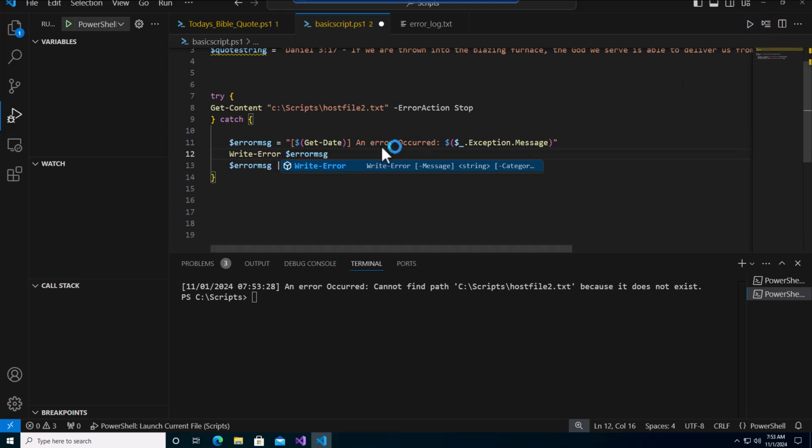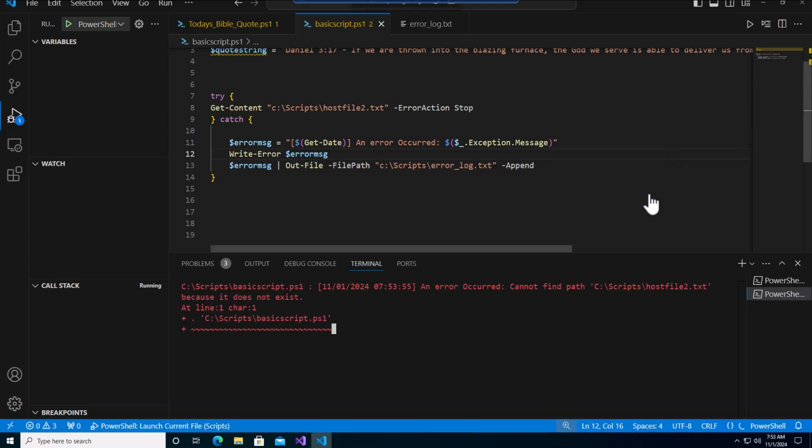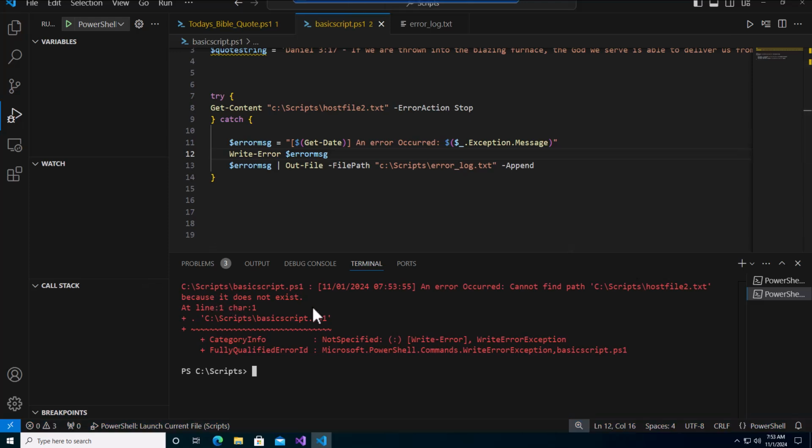Okay, so now I'm changing it to Write-Error. So let's see what happens now. There you go. As you can see, it built out the error structure for us because we're using the Write-Error exception. And so now it's in red. It tells us exactly where the error happened and what the error message is, etc. So you can see how it built out the error message and all the categories and the extra information that an error would have. And it still falls under creating custom error messages.